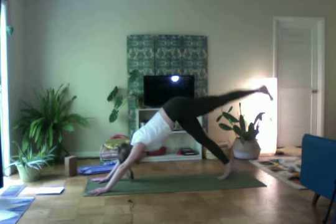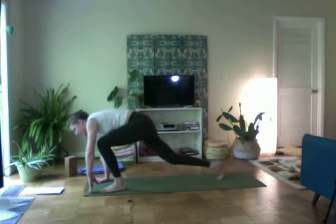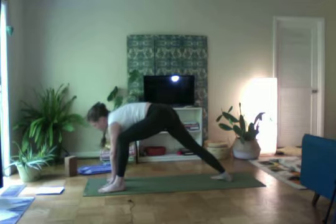Inhale the left leg back. Swoop it forward to the left wrist. And right heel comes down. We make our way into a bind here.